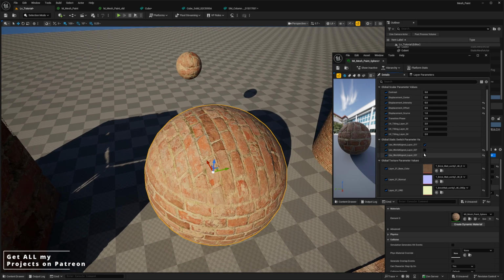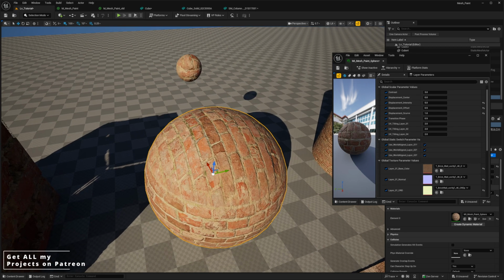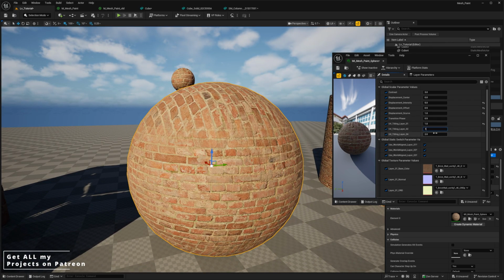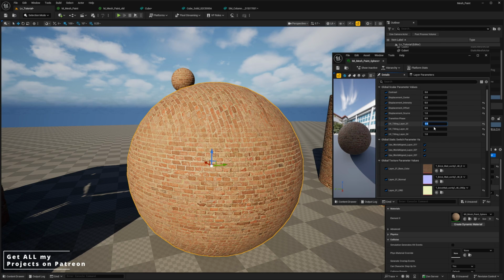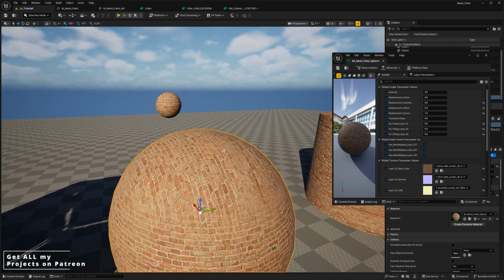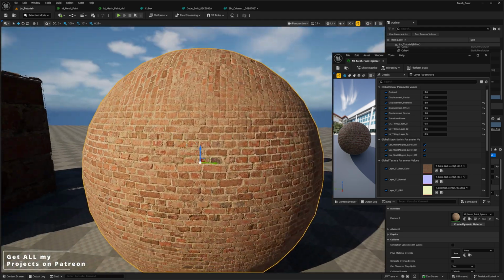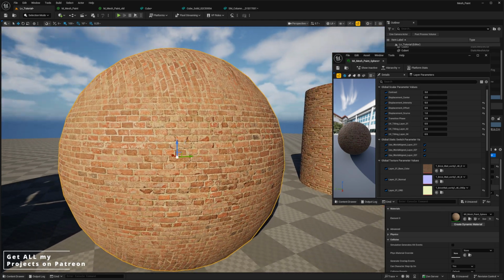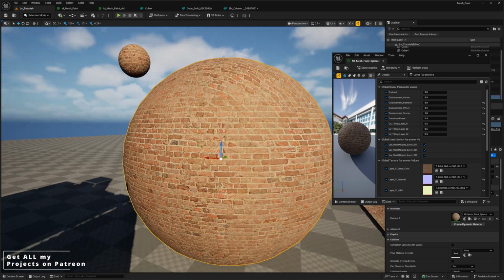But if we enable world aligned, all of a sudden, what we're seeing is that the pattern changes. So let's just switch over to a smaller tiling so we can see. Maybe even smaller than that, 0.5 generally works quite well. Oops, sorry. There we go. And obviously we don't need to change everything necessarily because only layer 1 is being displayed. But you can kind of see there how the tiling for these bricks is being handled. This is the top, this is one of the sides, and this is the other side here, okay?